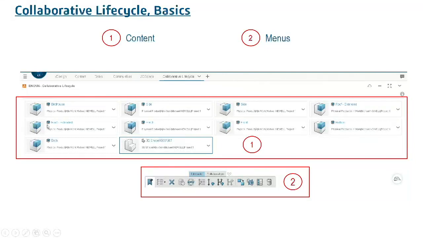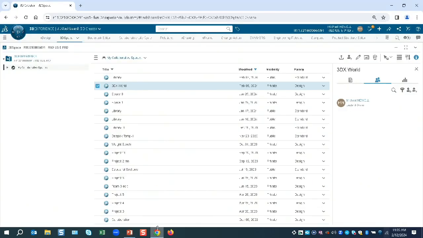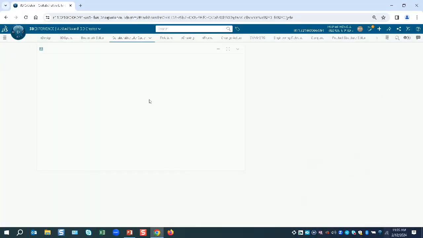So collaborative lifecycle, like I said, is a place where you go and you do collaborative, or really governance, on your data. And it's kind of a one and done sort of application, right? There is no way of organizing data.